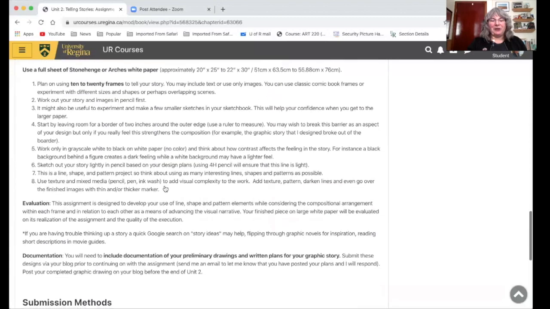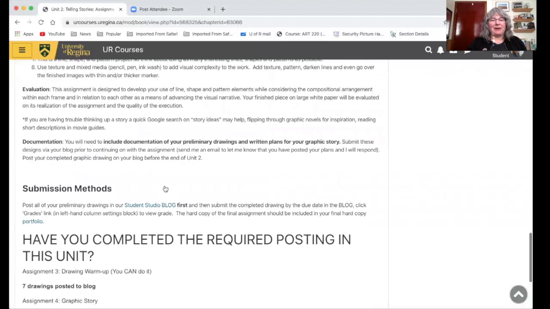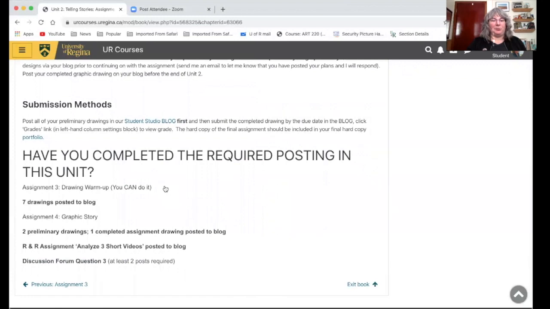The other thing to pay attention to when you skim read the assignment is whether you have to post just the completed assignment or if you have to document things along the way. So for example, this assignment four, which is a major assignment, it's worth 15% of your mark, you have to have posted 2 preliminary drawings as well as the completed assignment. So it's smart to skim read everything and see what's required so that you don't get completed and then look at what you have to submit and say, I was supposed to take 5 process shots along the way.